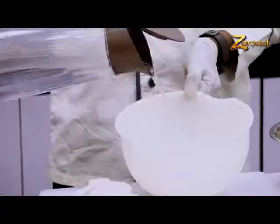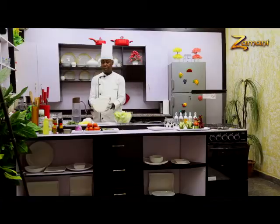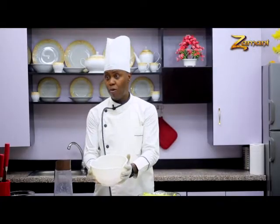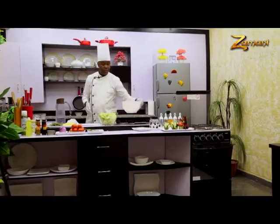So I add my water. At this stage now, it will be cold. The whole egg will become cold. The ice and water makes it cold, which makes it very unique for peeling. Put it aside while I'm working on the vegetables.